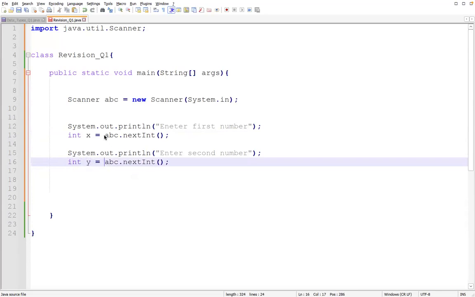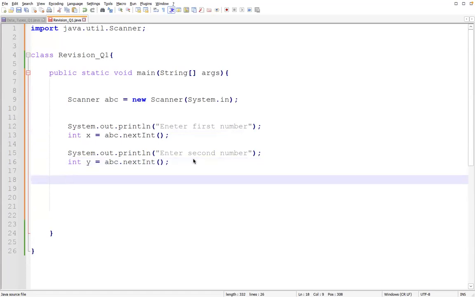So now this is where your user types their value. And then we pass that value to this variable. X holds that value. Wherever you see X, it means that value. So here the user types the second value, and we pass that value to Y. So now you are going to add these two.